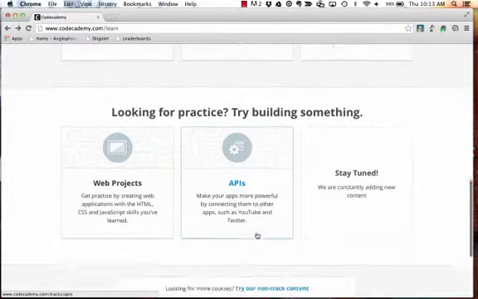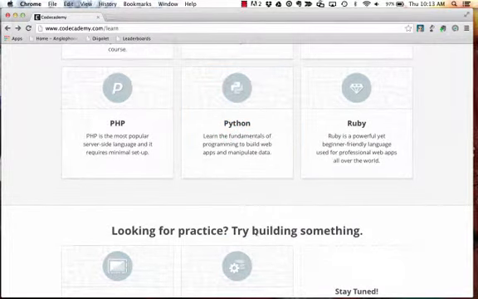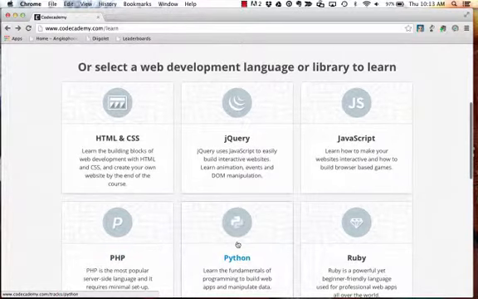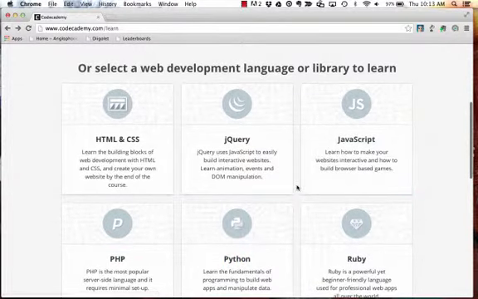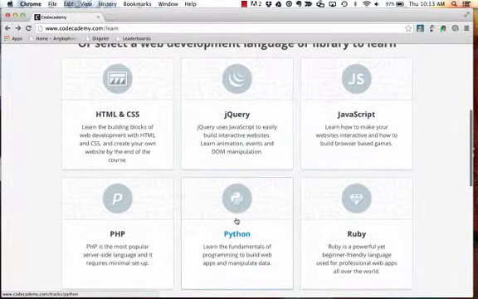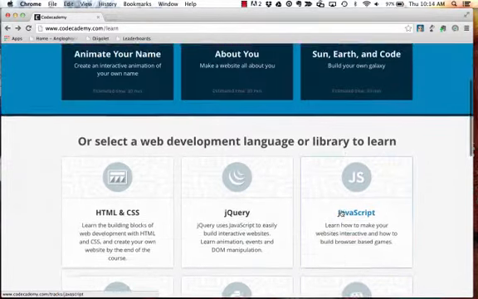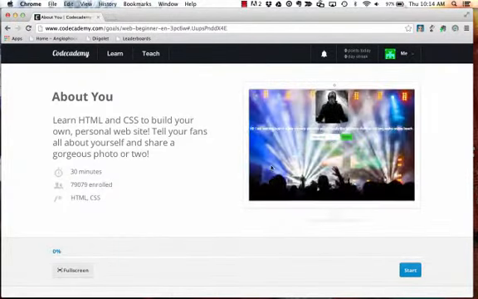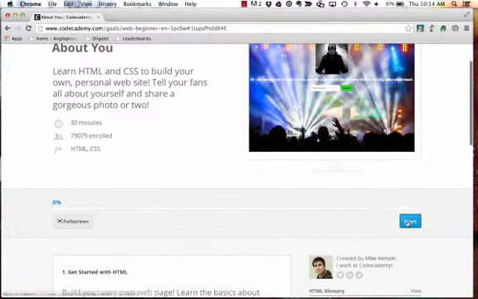And once you feel comfortable with this site, you can, outside of this class, explore some of these other areas like PHP, Python, and Ruby. It doesn't necessarily go into it right now, but I mean, these items here are everything that you would need to know how to make a website. Even if you just knew this one, and this one, you'd be able to be quite confident in maintaining your own site. So let's go to About You, and we're just going to hit Start.